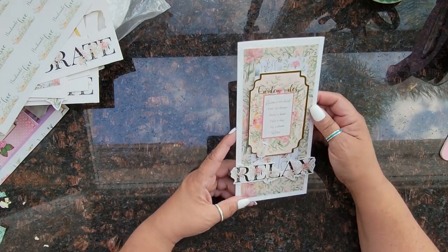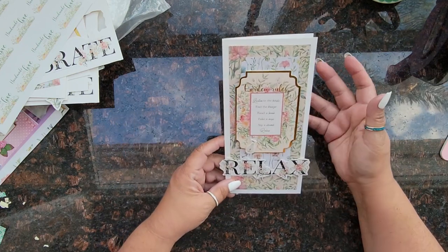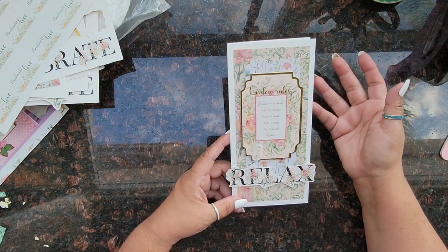Beautiful card. We're going to give this to Nan. And hopefully you enjoyed this. Hopefully you got how quick and easy these kits are. This was an easy one.